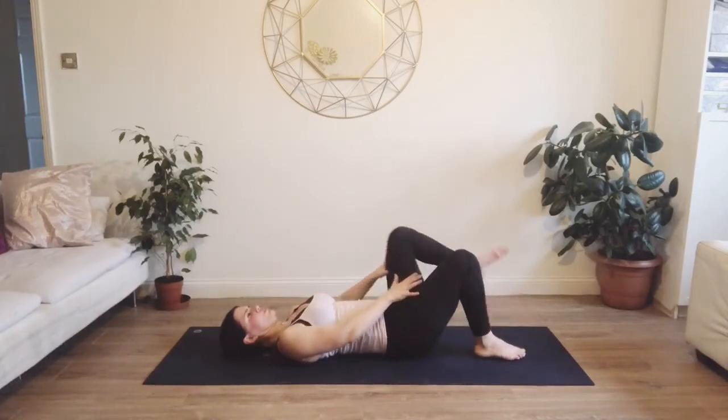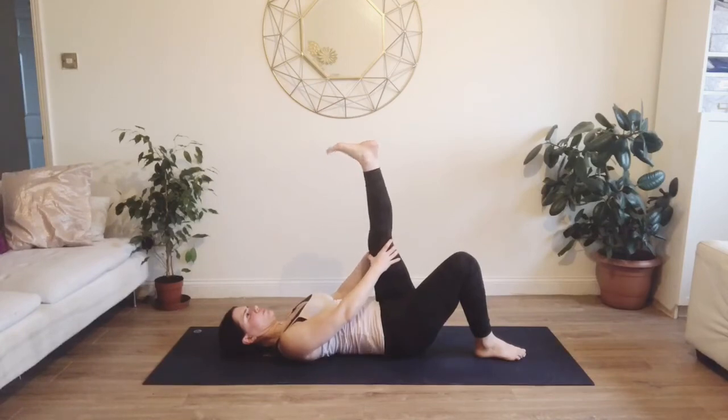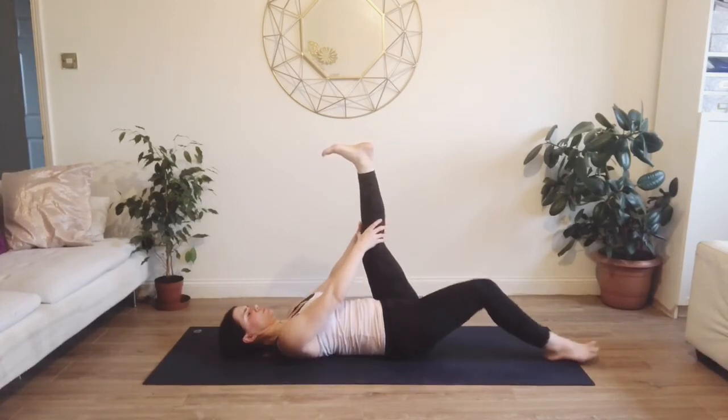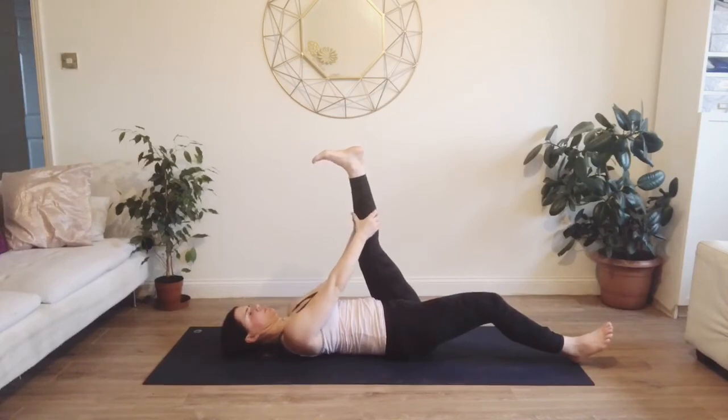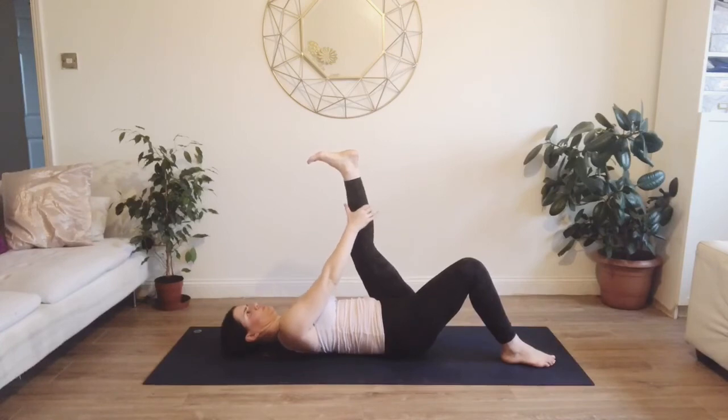and then change over. So lift up your left leg, lengthen through the back of the leg and then flex the foot, point the toes. Flex the foot and point. Then walking the hands up the leg. Open the shoulders.